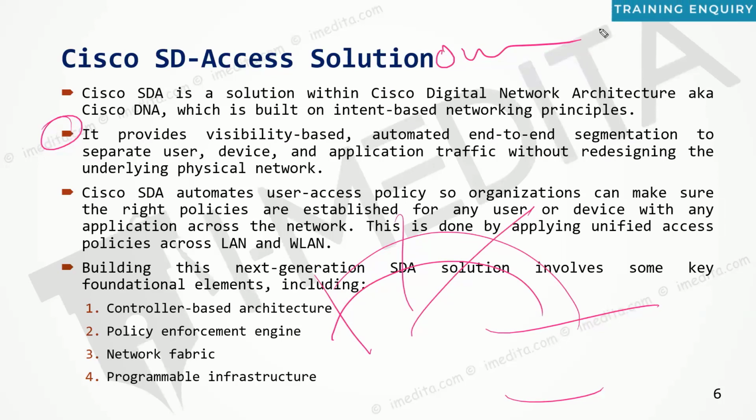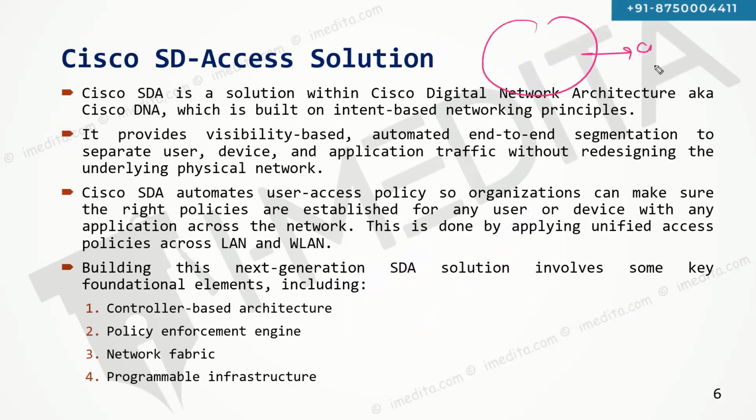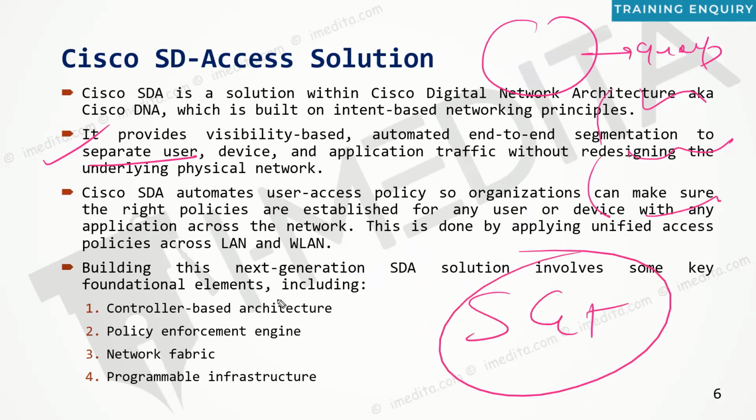In that SDA fabric, we can place the users based on certain groups, such as HR, finance, admin, and then we can create the policies based on the same. So we don't need to change our underlying infrastructure. Our underlying infrastructure will remain as it is. For example, we can separate the HR users from the finance users just based on things such as scalable group tags. And then we can create the policy that the HR users cannot communicate or can communicate with the finance users.